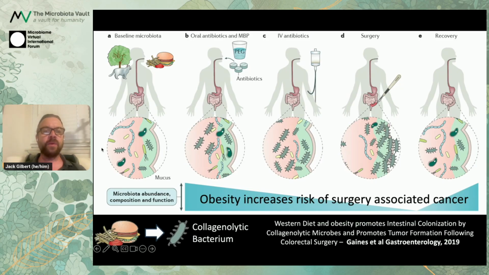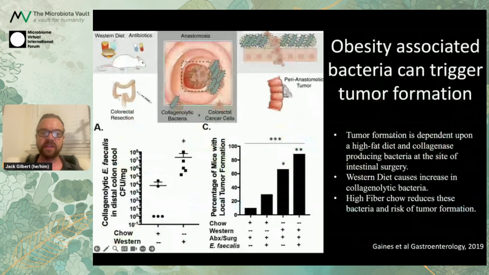And when we track these over the time schedule of surgery, pumping the body full of polyethylene glycol, for example, to wash out the gut, oral antibiotics, IV antibiotics, and then surgery, the relative abundance of these organisms increases dramatically, and they are the ones responsible for binding on that biofilm in the wound site.